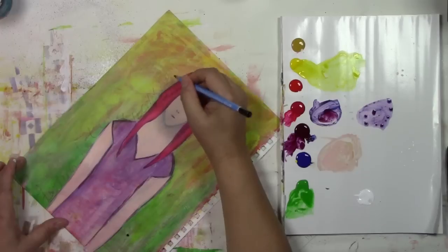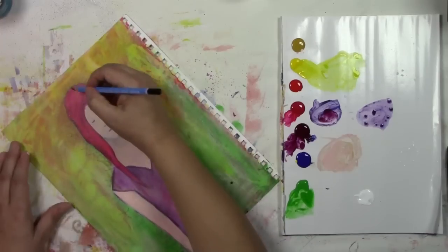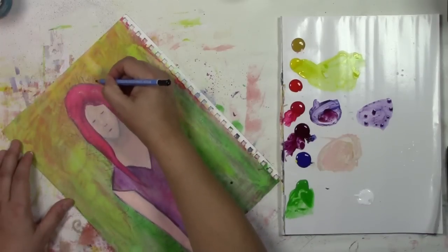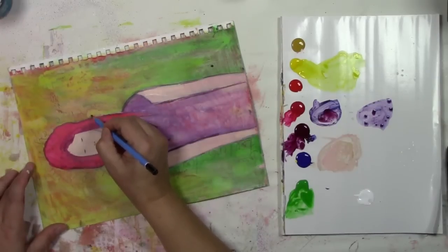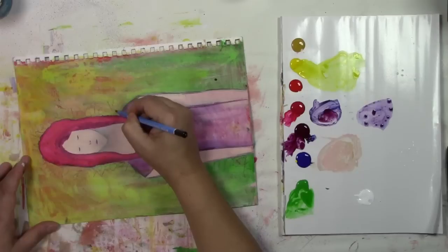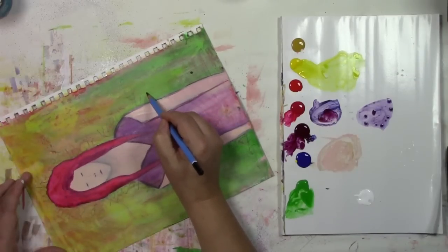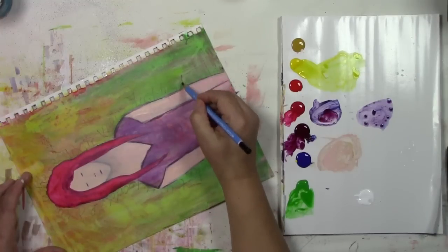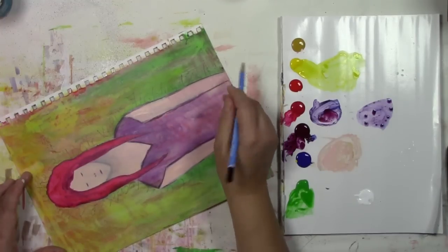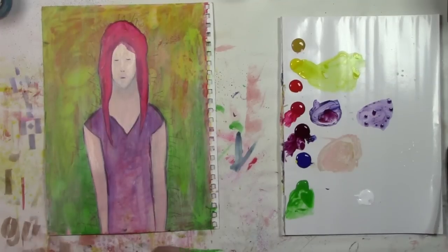For placement, you can even stencil. Okay, so that, you can actually be just like that if you wanted to.